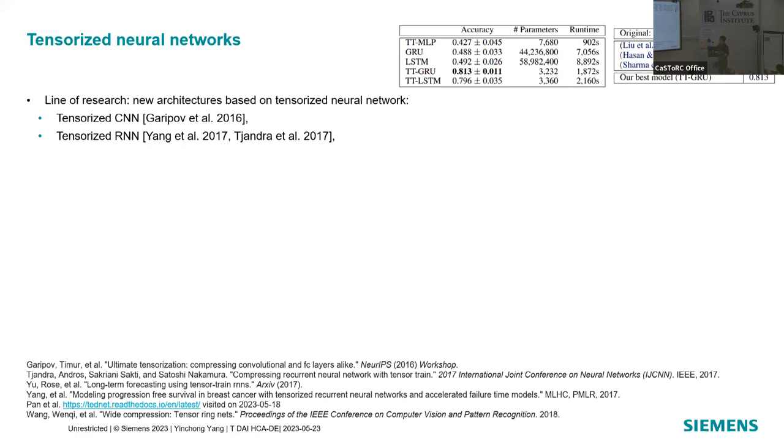A more reasonable comparison, in my opinion, would be to first feed each frame of this video clip into some convolutional neural network and make use of the representation generated by the convolutional neural network, and feed them into the recurrent neural networks. And that is, I think, what this paper, the Sharma paper, did. So they really achieved state-of-the-art results back then in terms of classification accuracy. Our best model performed at 0.81, so 81%, while they achieved 85%. But if we look at the number of parameters that are necessary, they have used, unless I'm mistaken, at least 6 million parameters, while we only need like 3,000 parameters.